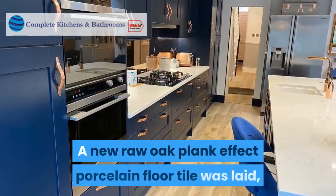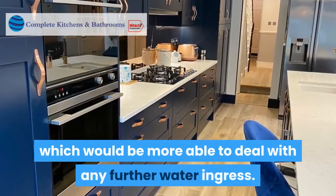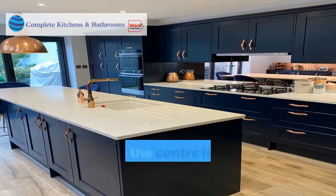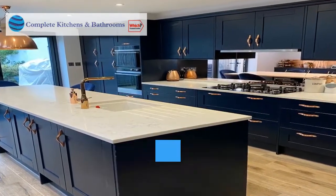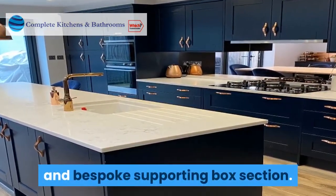A new raw oak plank effect porcelain floor tile was laid, which would be more able to deal with any further water ingress. Once the center island units were refitted, our team returned to the site to reinstall the worktop and bespoke supporting box section.